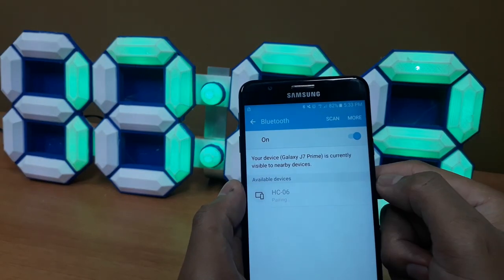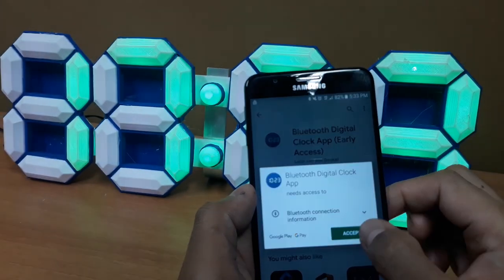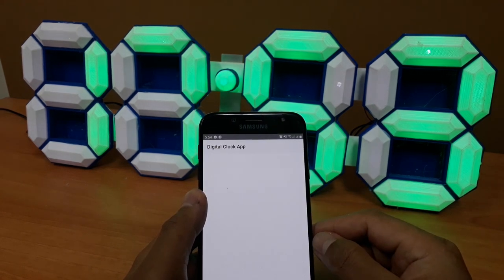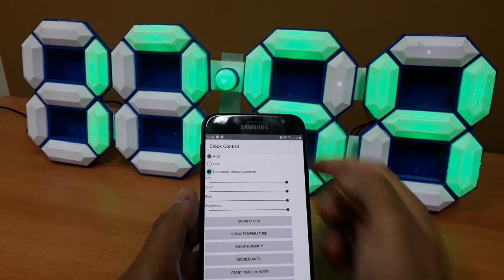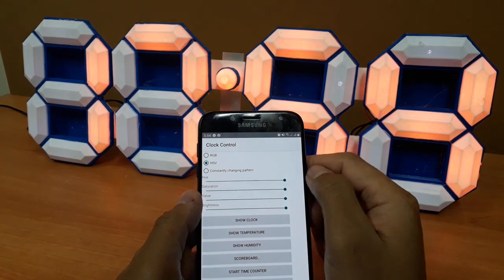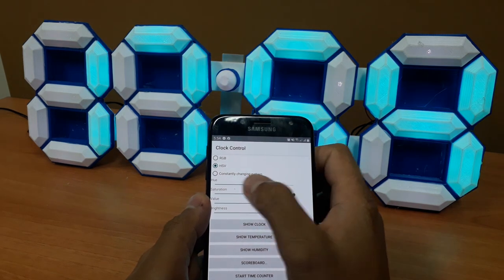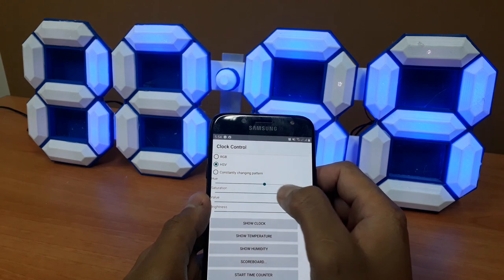I connected the Bluetooth module to my phone and downloaded the app from the App Store. Yeah, it works well. And yeah, you got your own 3D printed digital clock.